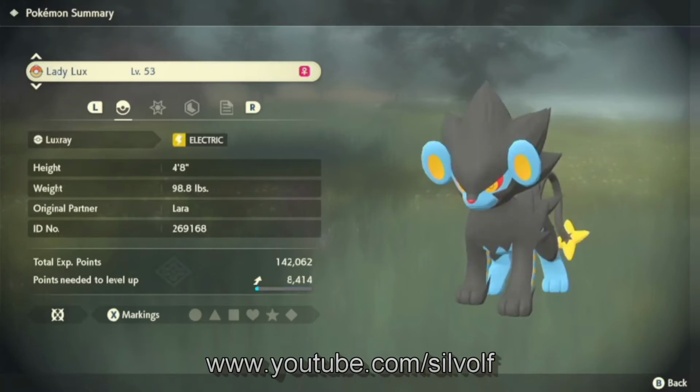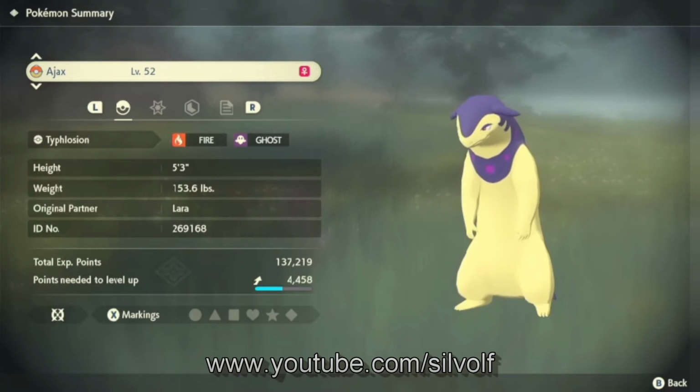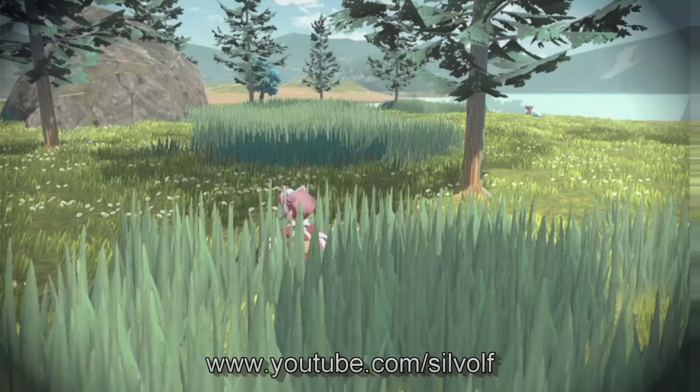Lady Lux, my Luxray, Staraptor, Bibarel, Ajax the Typhlosion. And back to Arco, who will be an Arcanine eventually, which is why I gave him that name. So, as you can see, I am here.